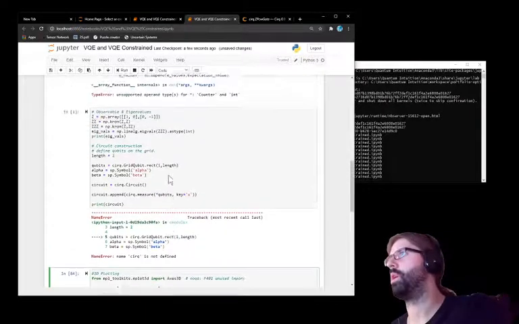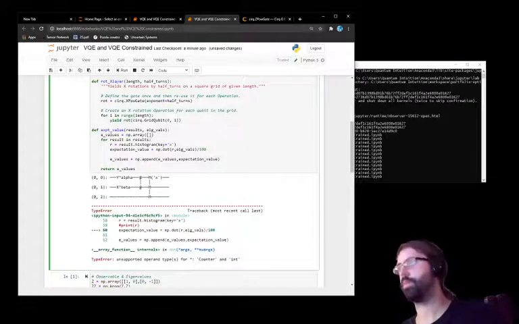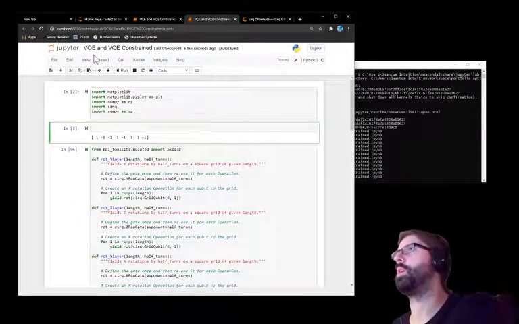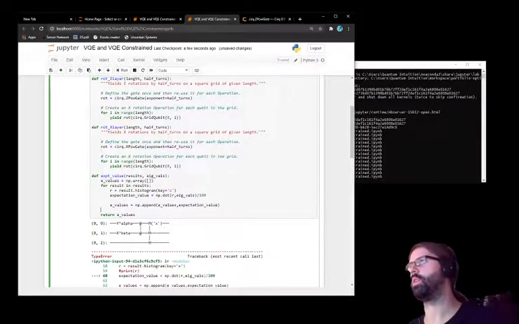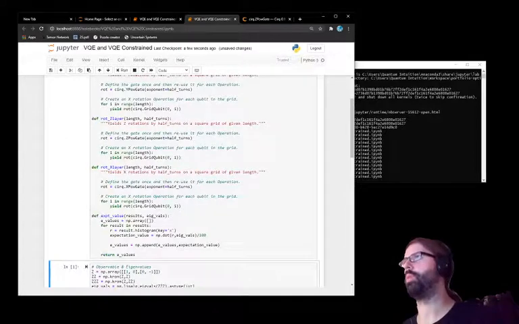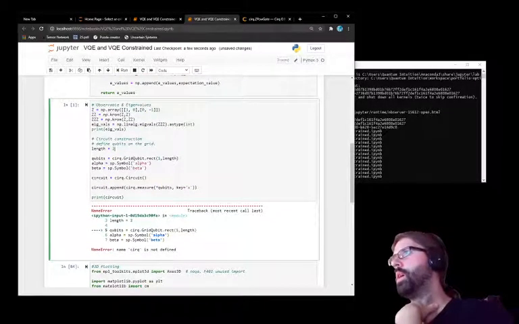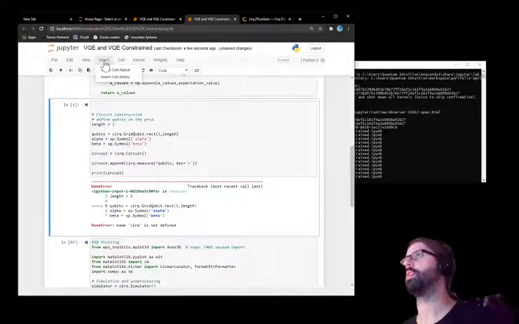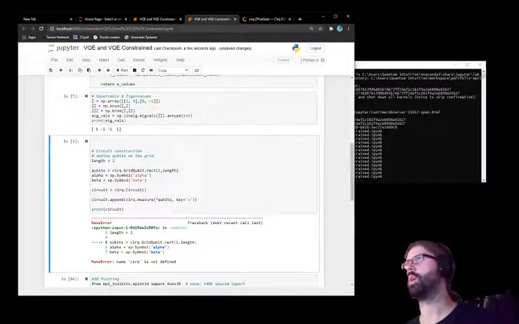What's not working for me is this part here. So now we have these. So basically I can delete these cells. That's much simpler. So we run these imports, we run these utility functions, and then we say, okay, now we do these. Maybe I should just have these in here and say I want the eigenvalues of these, right?